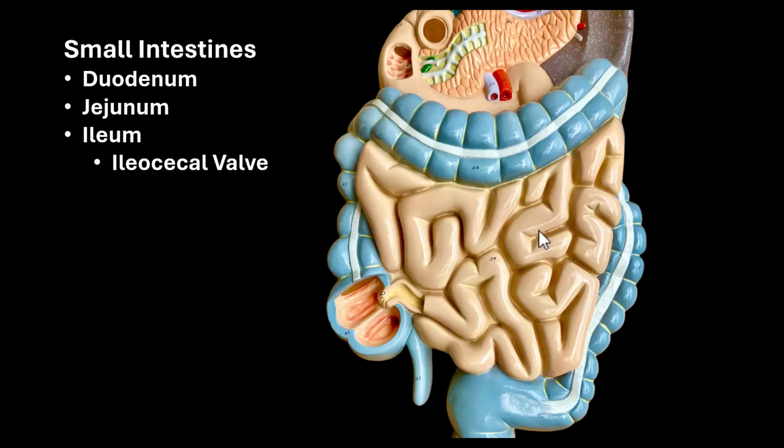Now, this being a plastic model, of course, you really can't tell what's what. In a cadaver, you can. So you're going to want to remember this in order, though. Duodenum, jejunum, ileum. You can remember DJI. DJ. Oh, you know what? You can think Dr. Jerry. And then ileum starts with an I. Oh yeah, an I in Roman numerals is number 1. So Dr. Jerry's number 1. You don't have to use that one if you don't want, but that's one way to remember, though. DJI. Duodenum, jejunum, ileum.